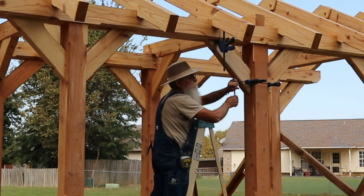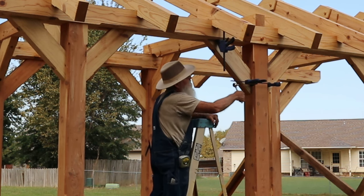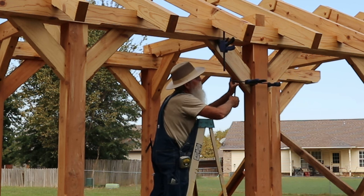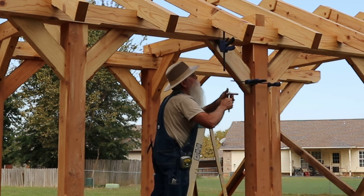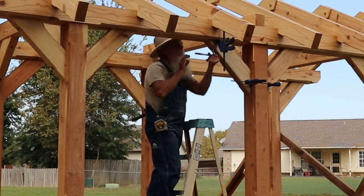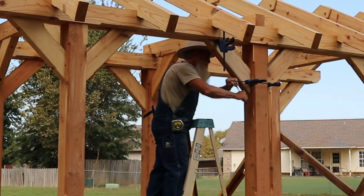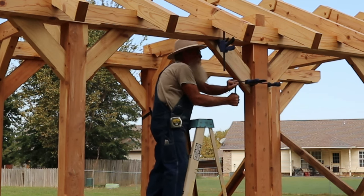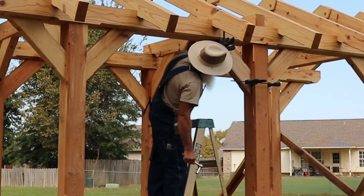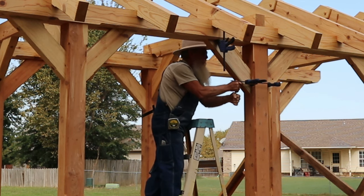I don't want to use the impact driver on this. I want to crank these in by hand so I can kind of tell where I'm at as far as how much pressure or torque I'm putting on these bolts. Well, it's looking pretty good. Not too bad of a fit. I think that'll pass inspection.